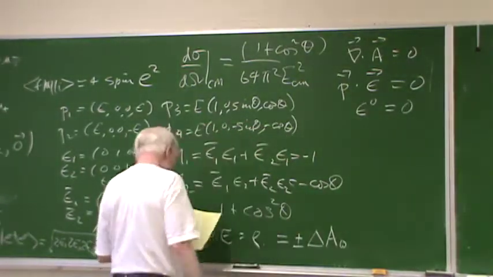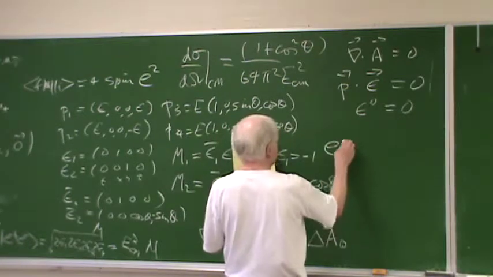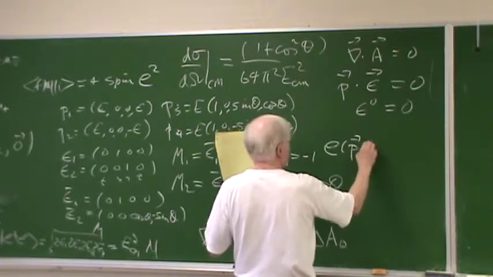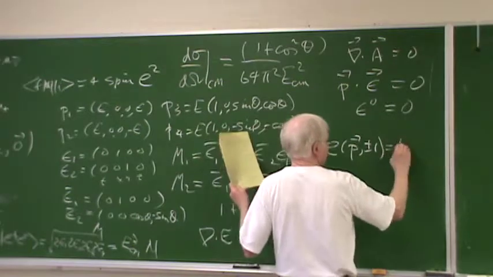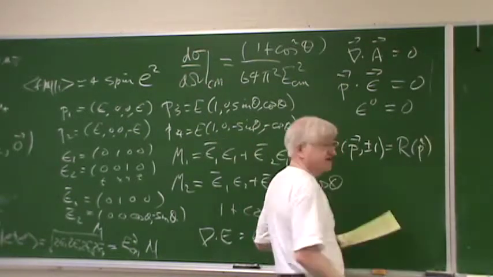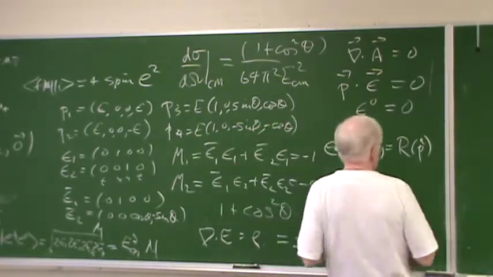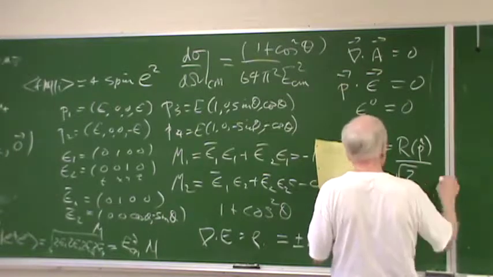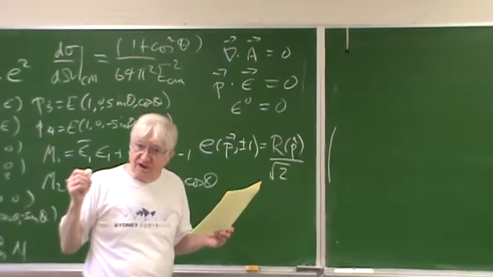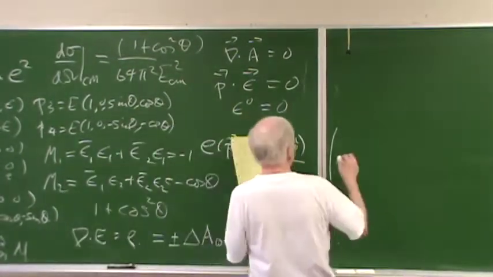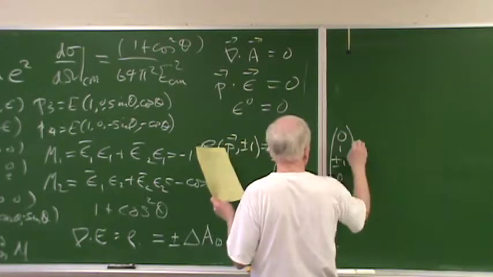So for the polarization vectors for a photon in the Coulomb gauge, there are 2 possible polarizations. It's a 3x3 rotation matrix that takes the z-axis into the p direction. Divide by square root of 2, and you act on these vectors, which are the polarization vectors for a photon of momentum in the z direction. And these are 0, 1, plus or minus i, 0.